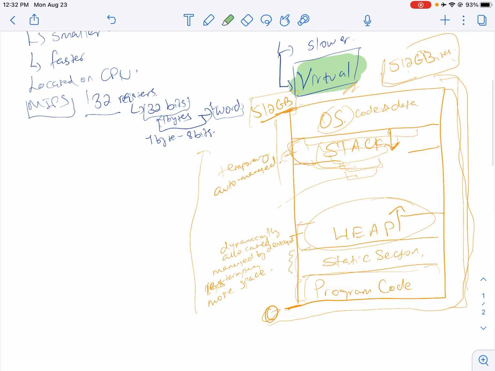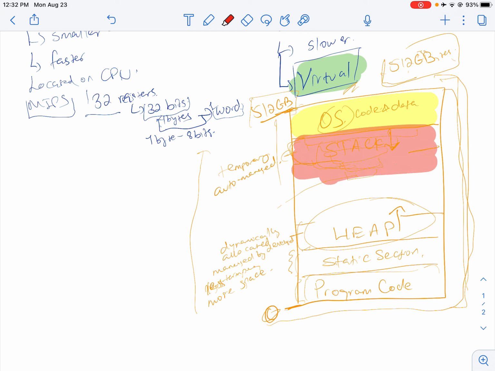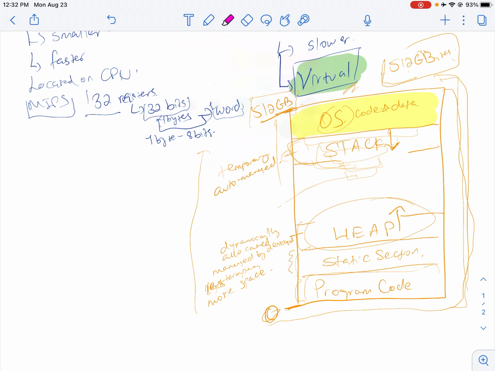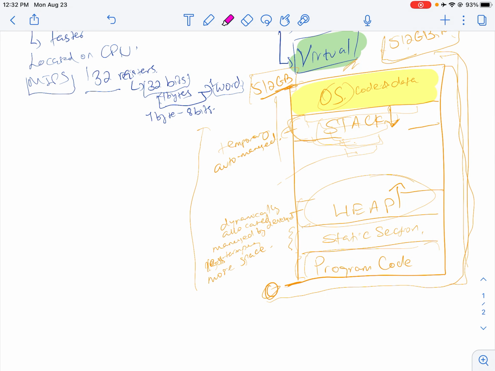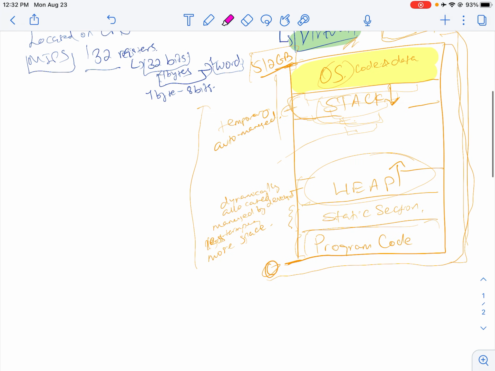Okay, so we have this. Let's have different colors for the different sections. The stack is red. It isn't visible, though. No, maybe it's better to skip the colors. Laugh at me if you like. I will maybe send out an actual diagram with proper colors for everybody to refer to.